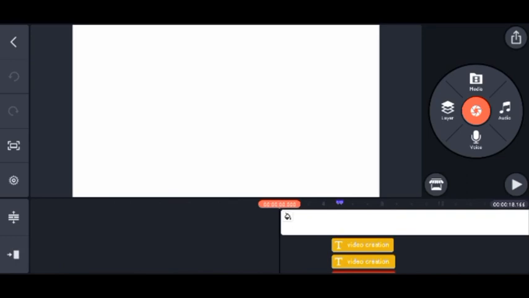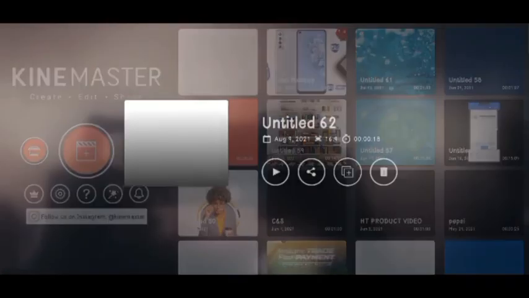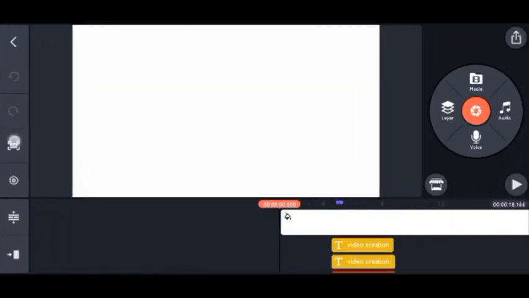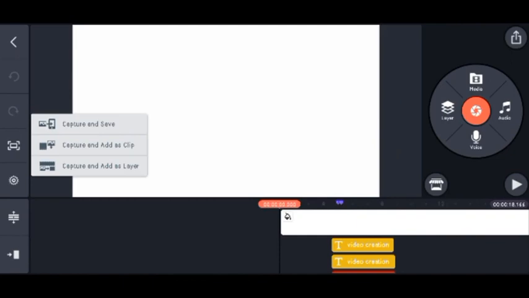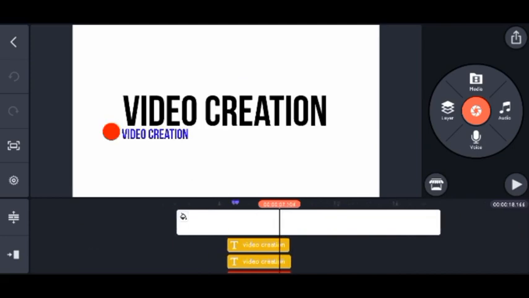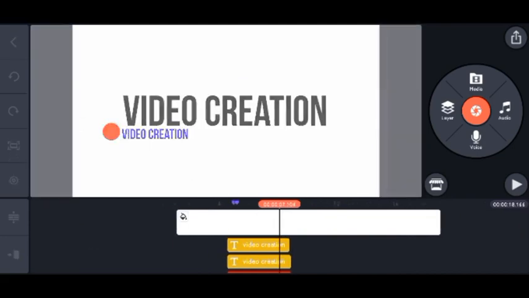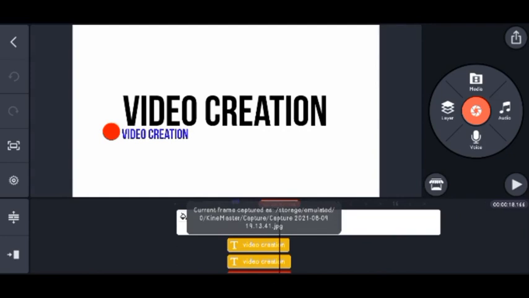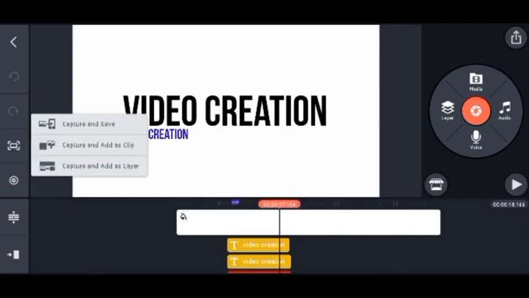And here now, this icon you are seeing here, we only screenshot. Oh, sorry, let's go back. So if I click on it, it will screenshot. Okay, now you can capture and save. Maybe you want to screenshot this workspace alone. You have this on your workspace. I want to screenshot it, then capture and save. It's going to save to my gallery. Maybe I want to add it as layer.